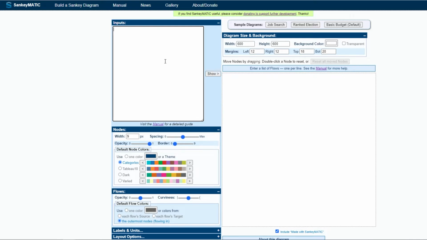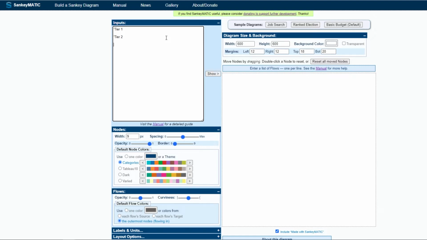To add a comment, you want to add either 2 backslashes or an apostrophe before writing anything. It could be a sentence, a couple of words, or just 1 word to make it a title. And here are the examples that might show you what a comment looks like. The first one, my name is Reese, with 2 backslashes, and the second one, apostrophe, hi, my name is Reese. If I click on show diagram, it's not going to appear with anything because they are just comments. So my first comment will be an apostrophe tier 1, and then I'm going to add a few spaces and add the other tiers as comments as well for later in the build.